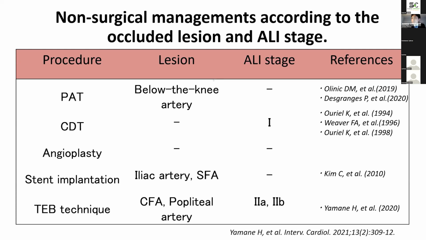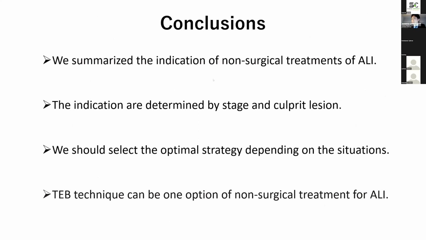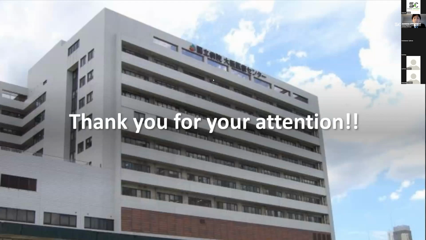Our novel procedure, TEB technique, is available for any lesion and any etiology. Of course, TEB technique is not first-line therapy. First, we should try conventional treatment. But if they do not work, TEB technique can be an option for non-surgical treatment for ALI. This is the conclusion. Thank you for your attention.